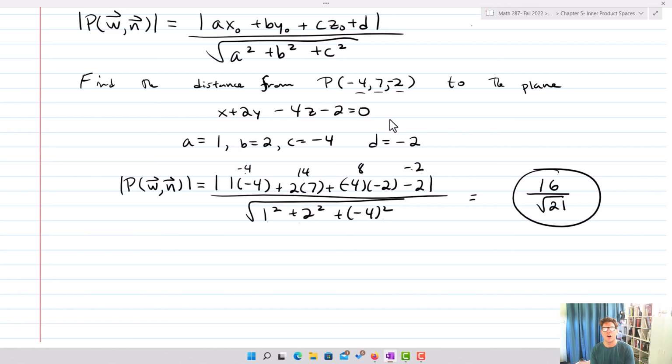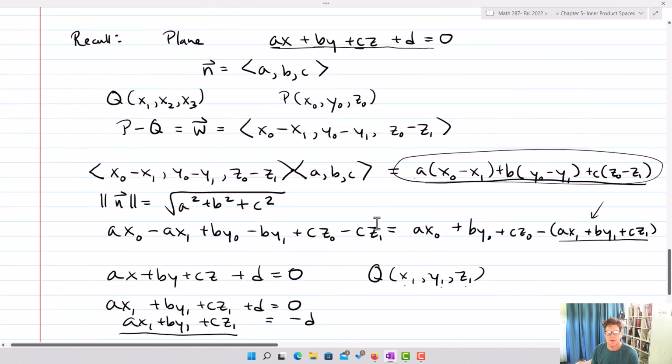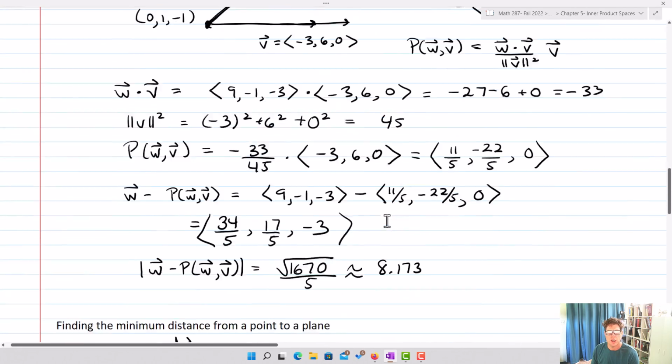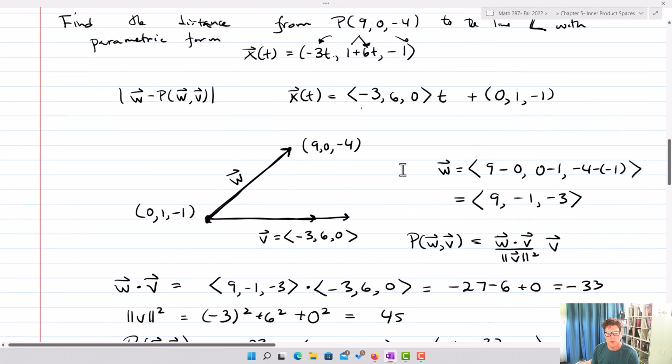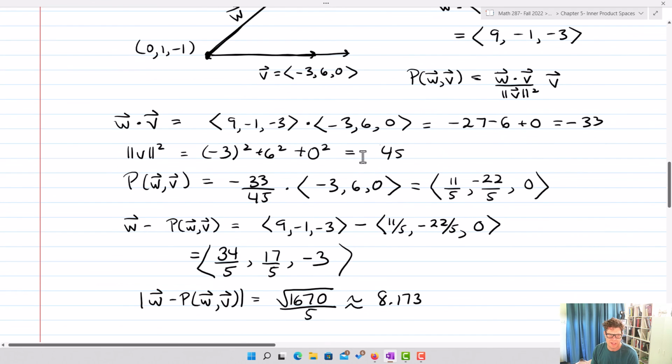All right, so what we did inside of this lecture is we talked about orthogonal projections. For those of you who are in my class, I want to make sure that you're watching the video. You are going to use this method to find the distance from a line to a point. So you're going to find w, find the projection, subtract the two of them, and find its magnitude.